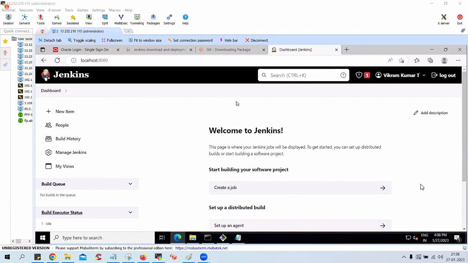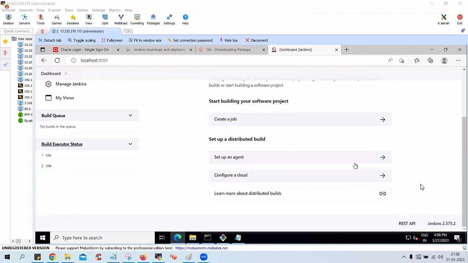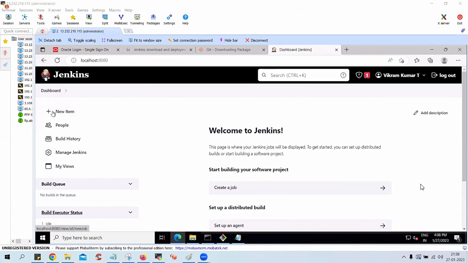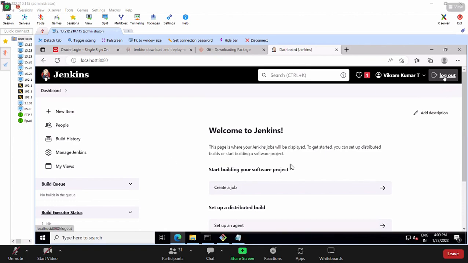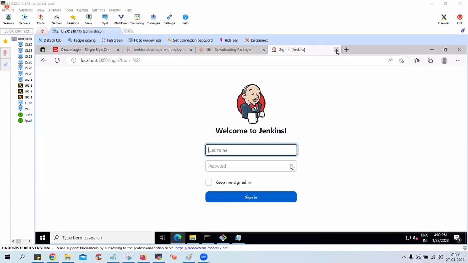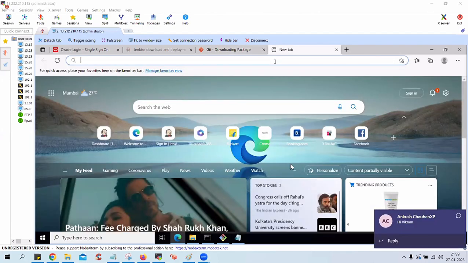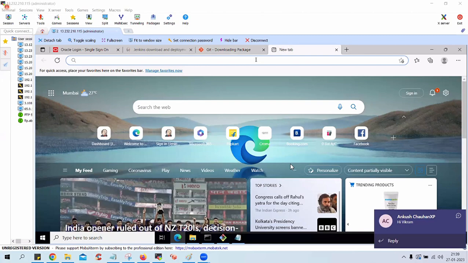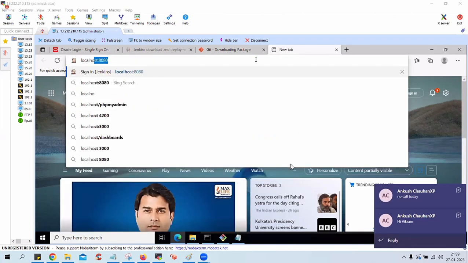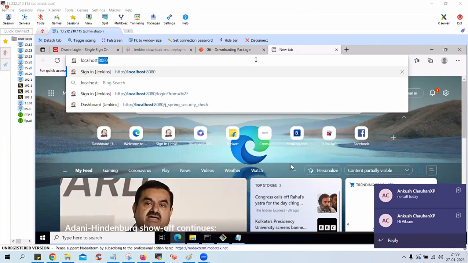After you log in, don't be in a hurry to explore all these things; there is no need to click on everything. After the installation has finished, the second thing is we need to verify whether it is installed properly or not. So quickly do a logout. Logout, close this, and open up the browser once again and say localhost, again put that colon symbol and 8080, and press enter.